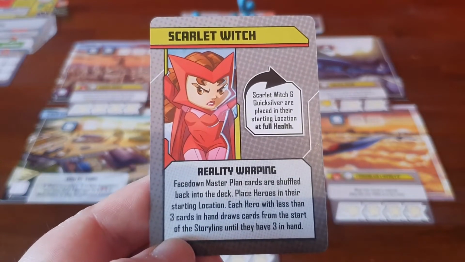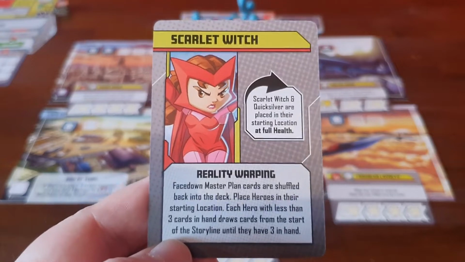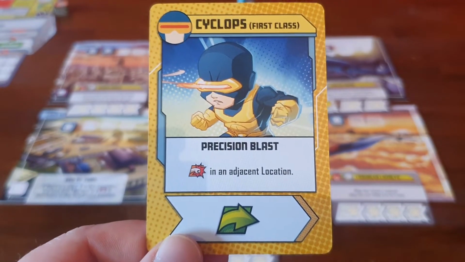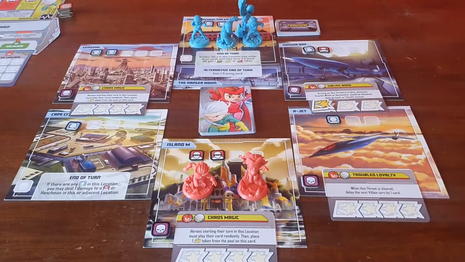Oh, that's quite nasty. And then quite positive for us at the same time. That's weird. That's a weird one. So we get these back. Okay. Right, so we start again, basically, don't we? So Cyclops is once again going to go for the precision blast. So we're going to get rid of that thug.